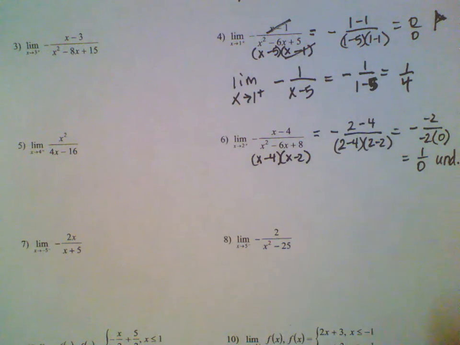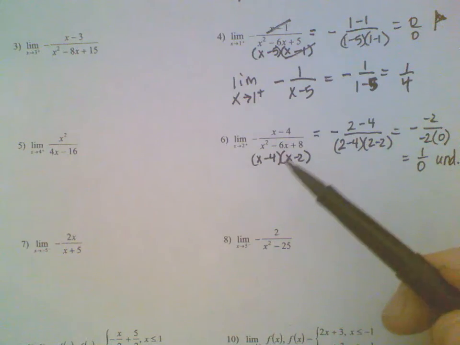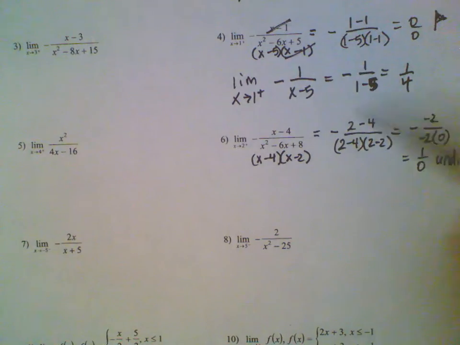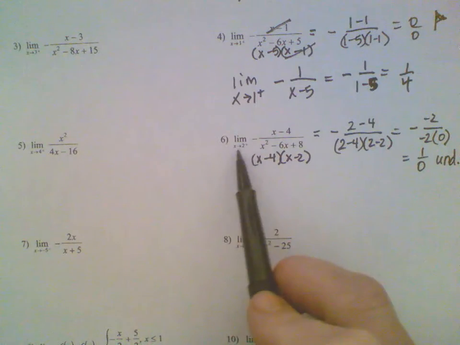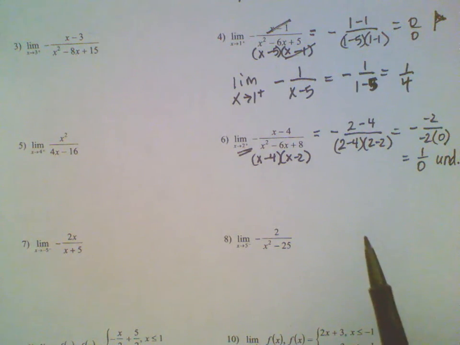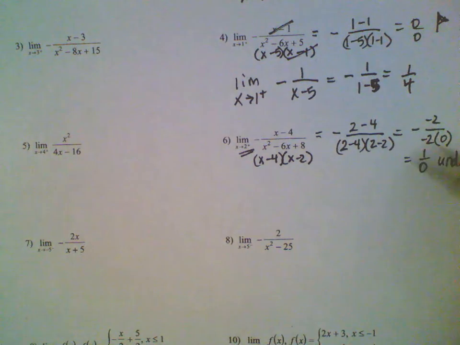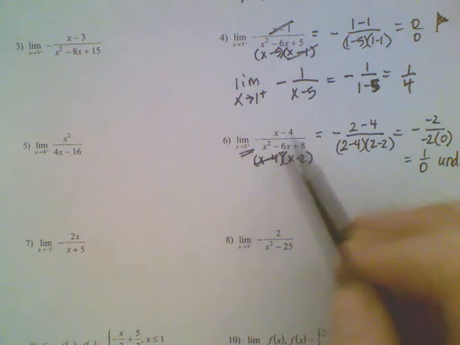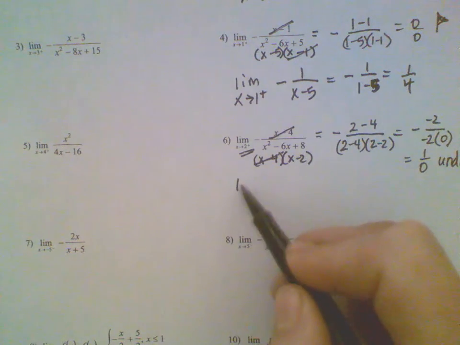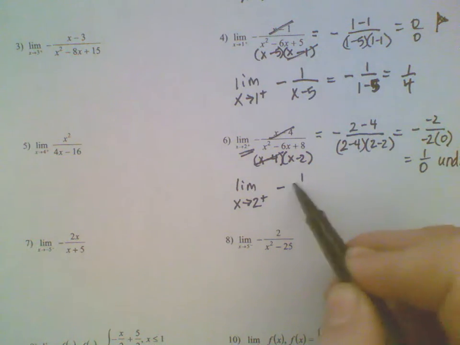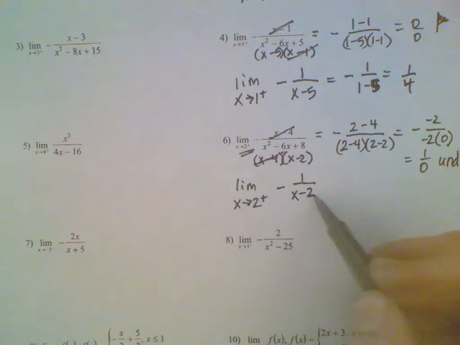That's what I'm looking for here. Where is it headed along that asymptote? And I understand that it either goes up to positive infinity or down to negative infinity, and I need to figure out which one, especially because I'm interested in a particular side, this one coming from the right-hand side. And so what I'm going to do is go back here to my factored form, and it turns out again I can cancel something out, so I'm going to do the limit as x approaches 2 from the right of the opposite of 1 over x minus 2 is what I'm left with.